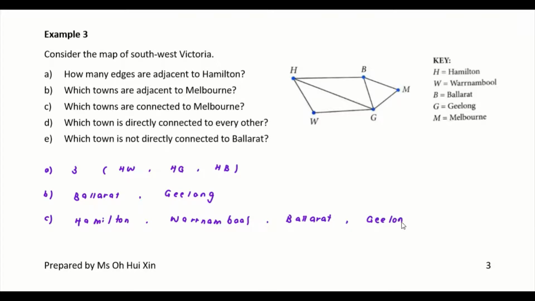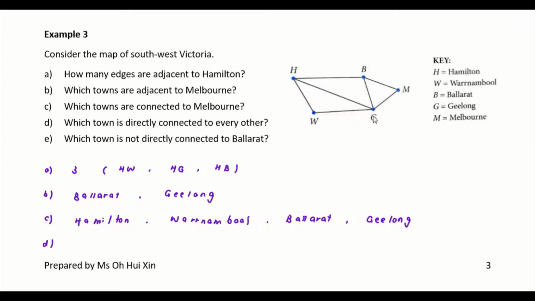You can remember it like this. As long as the vertices are adjacent, they are confirmed connected as well. So adjacent is one part of connected, but if they are connected, it doesn't mean that they are adjacent. You get what I mean, right? For example, B and G. These 2 vertices are considered adjacent and also connected. It's like directly connected. But for H and W, they are just connected, they are not adjacent. So that's the idea.